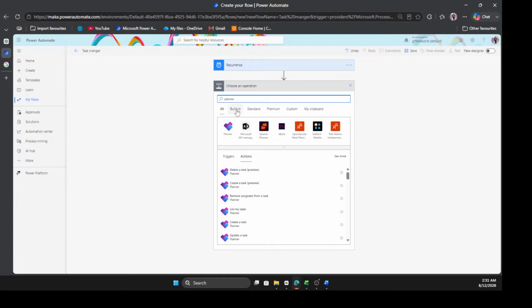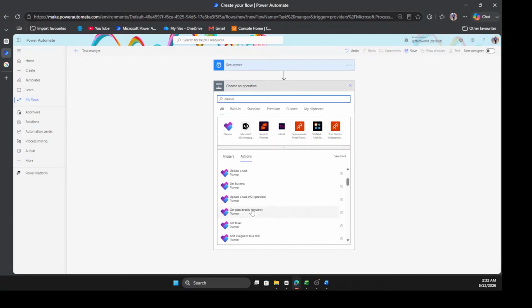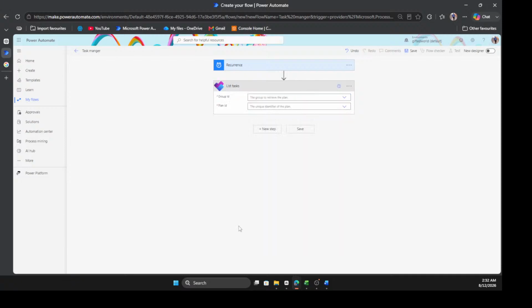Once you search for Planner, you get to see where it says list my tasks or list tasks. Let's go and see lists. Okay, list tasks. So you click on list tasks.